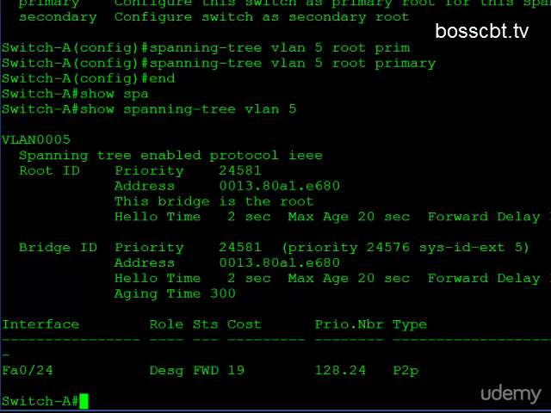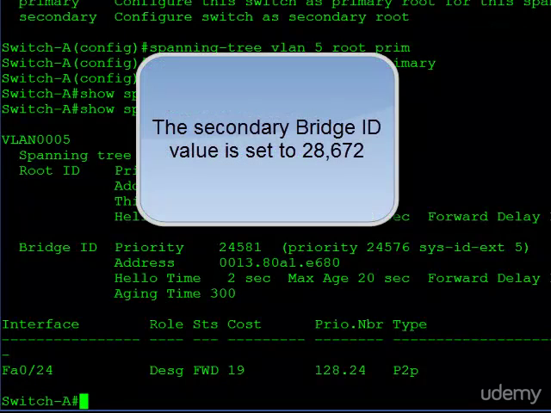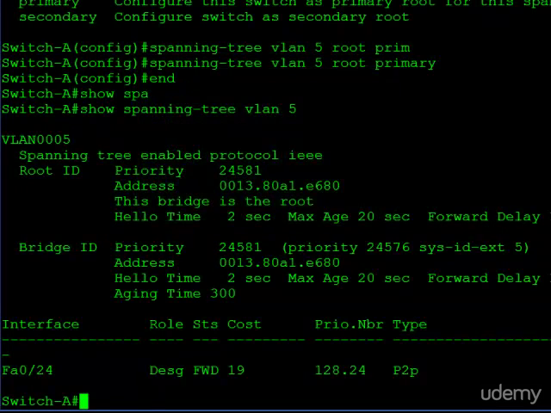As a side note, if we wanted to make this bridge the secondary and we had chosen the secondary parameter, switch A would go ahead and set the priority to 28,672. So in a sense it's not automatic because we're putting the command in manually, but it is automatically choosing what the appropriate priority should be in order to make the switch the root bridge.